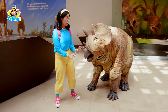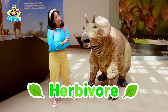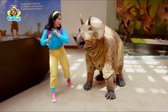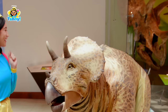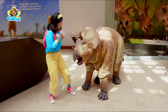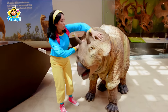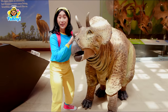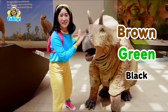Oh, and I hear you're an herbivore, which means you eat plants. I also love veggies. You must be a baby Triceratops because a grown-up is about as big as a truck. Is it okay if I pet you? Wow, you feel really rough. And I see lots of scales and the colors brown and green and lots of black speckles too.